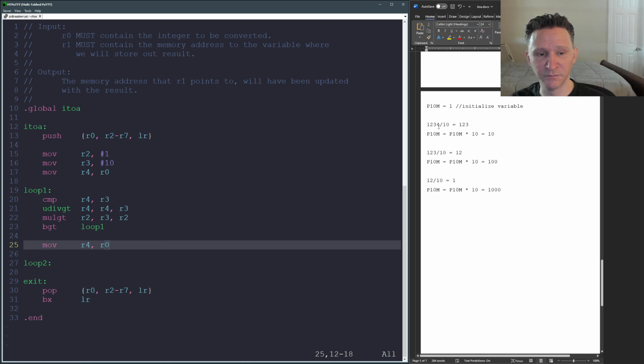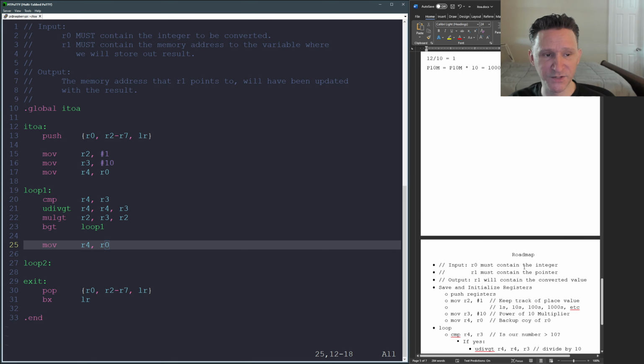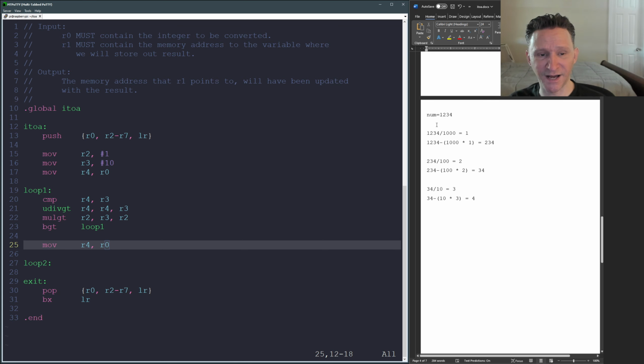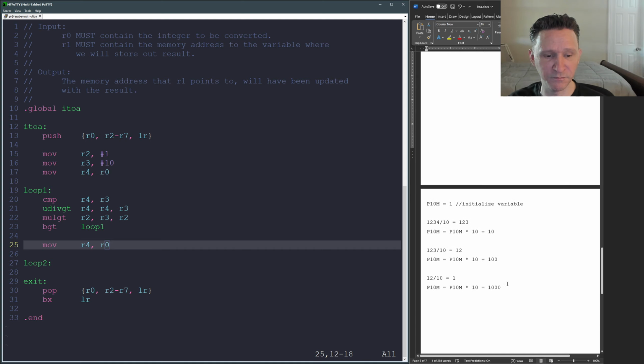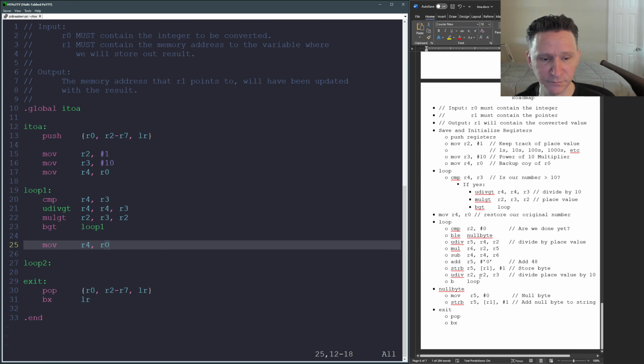We're stepping through our number, and we're just finding out how big of a power of 10 we need. That's all we figured out. So in the case of 1, 2, 3, 4, we figured out that we went from 1, 10 to 100 to 1000. That's all that loop did. And now the second loop is going to do this step. It's going to isolate the 1, then it's going to isolate the 2, then the 3, then the 4. And each time we isolate these numbers, we're going to add 48 to it so that we get the correct ASCII character, and then we're going to store the ASCII character into the memory address associated with register 1. So let's walk through the next loop.